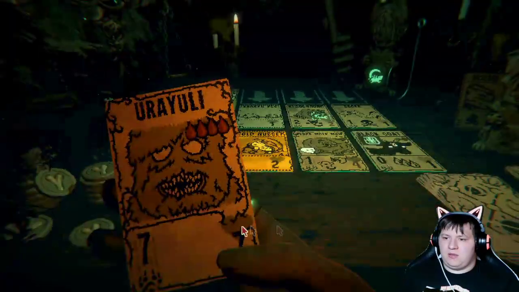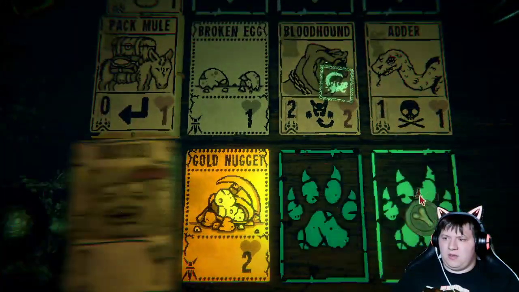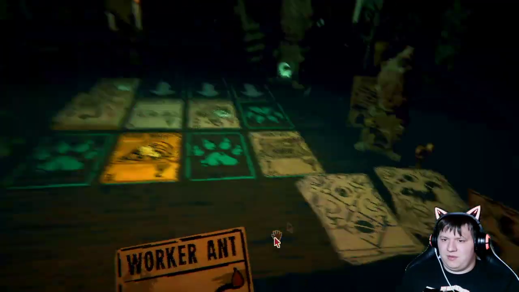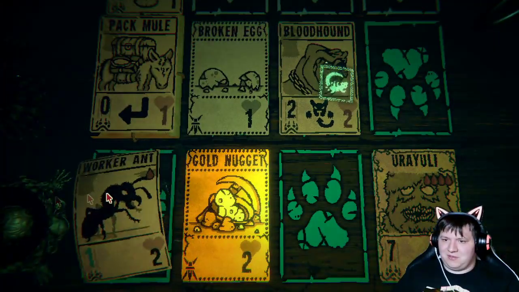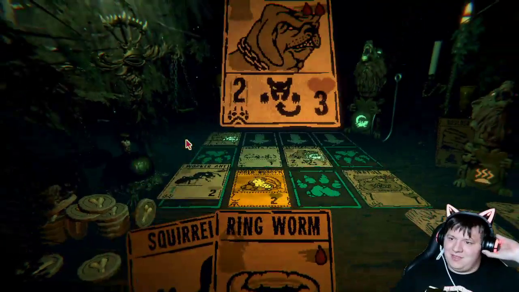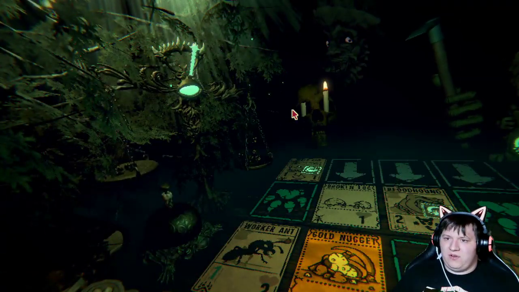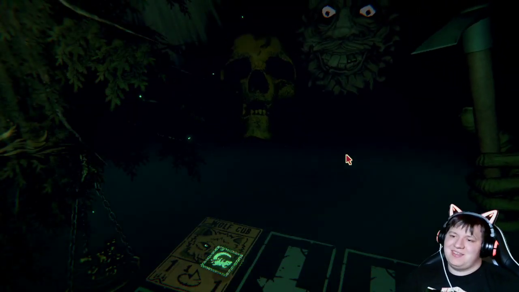Okay. Idea! Let's go! Just as a flex. My mule and her back! 1, 2, 3, 4, 5, 6, 7! Exactly the amount that I needed.